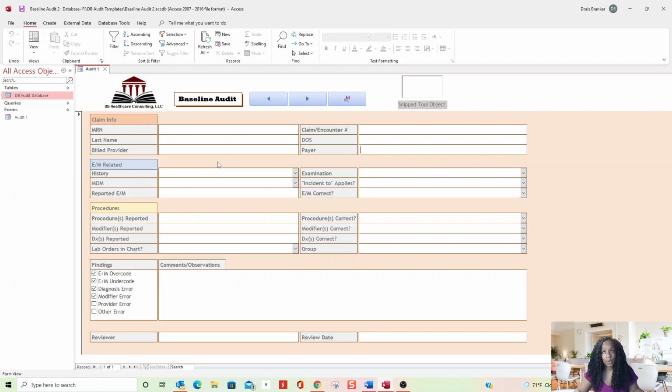So one of the questions I get is, what do I look for in an audit? How do you track it? This is why the setup is important, because if I'm simply just saying it's right or it's wrong, I may not be able to give granularity. When I do E&M audits, for example, instead of just saying it's coded incorrectly, I want to say they're overcoding or they're undercoding. It's either correct or it's undercoded or overcoded because maybe you have a revenue risk or a compliance risk, right? So I want to have that granularity as I audit, and I can build some of that into my sheets.